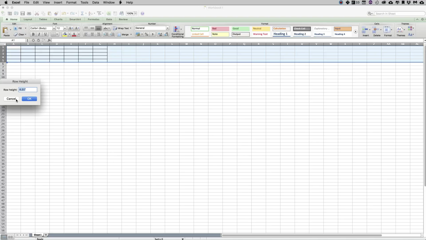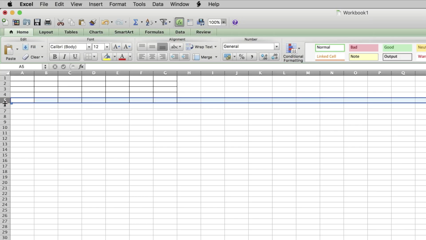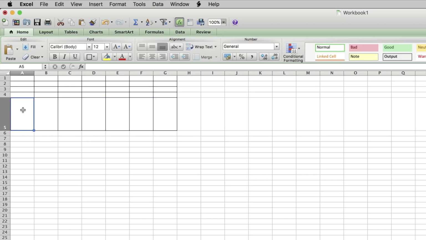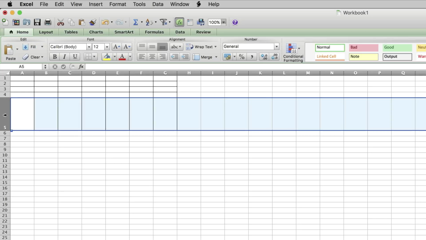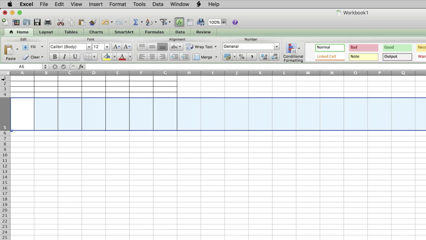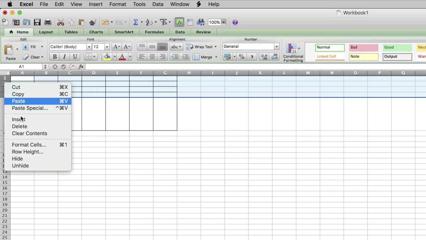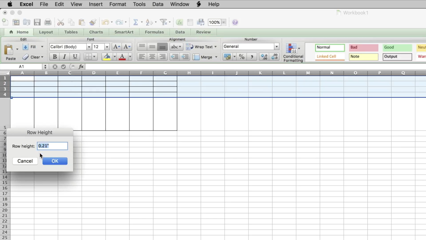Or another thing you can do is, let's say, for instance, I click on one of these and there's a little line there, as you see, when it changes from an arrow to a line. You can also drag it to where you think you want it to be, where it's aesthetically pleasing for one of your cells. And then you can also right click on that cell, look at the row height, and say, oh, that's at 1.25 inches. So now I want to go ahead and highlight all of these here and go to row height and put in the same data.